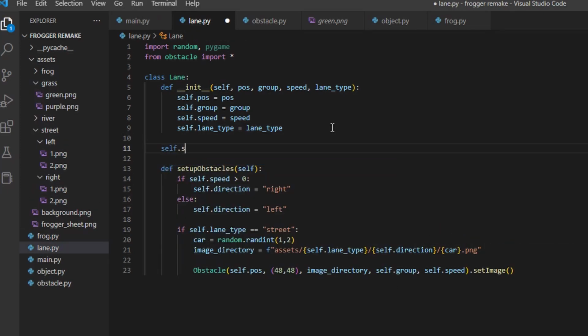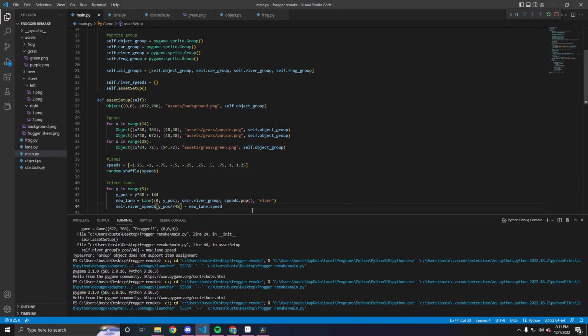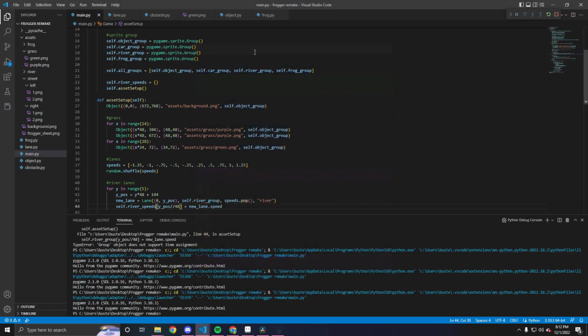We're going to call this function inside of our initialization function, so just call this right here. And when we run our game, we should see 5 cars in our car lanes, all on the very left of our screen. So since I said I want to do 3 cars per lane, we're just going to add those real quick.